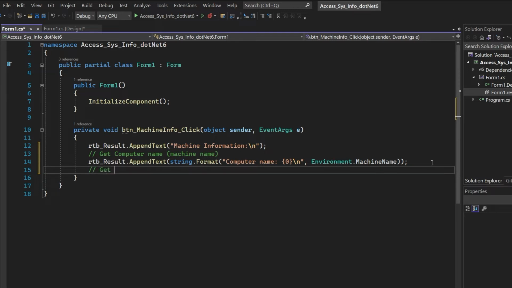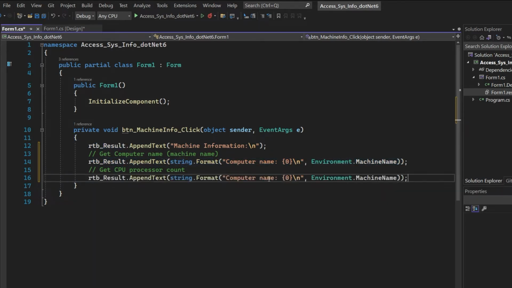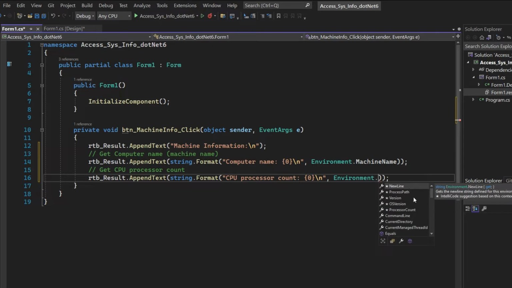Okay, next line. We get the CPU processor count. Let's just copy this line, then paste it down here, and change that to CPU processor count, and change that to Environment.ProcessorCount.